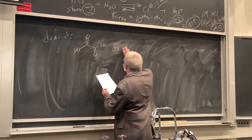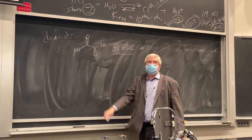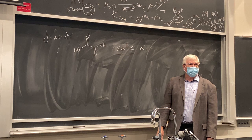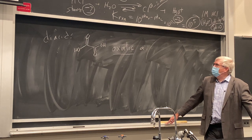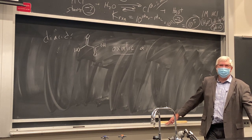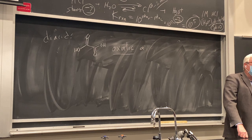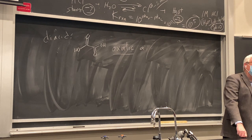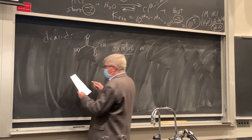This is oxalic acid. The oxalic is accepted by the IUPAC, and it's a 2-carbon dicarboxylic acid, oxalic acid. Maybe you've heard of calcium oxalate, which is a calcium salt of oxalic acid. Anybody know what that is in the clinic? Calcium oxalate. It's not very soluble in water, I'll tell you. It forms a salt in the body. It can cause a lot of pain. And if it's a bad problem, what is it? Anybody know what calcium oxalate is? Kidney stones. If those build up, you got a problem. So we need to talk about solubility here in a little bit. But there's one for you, calcium oxalate.